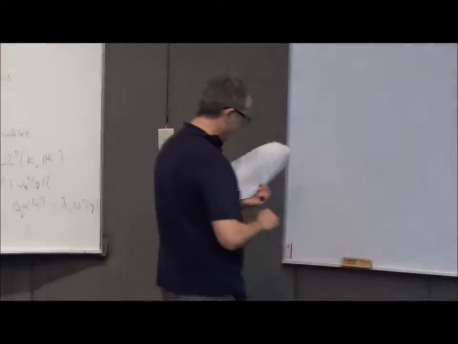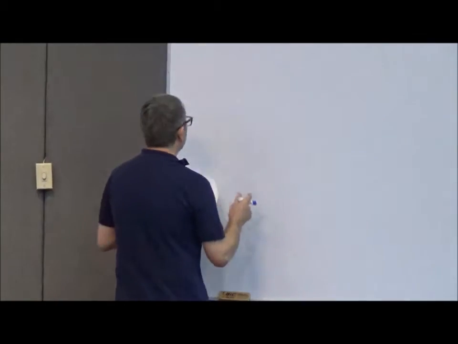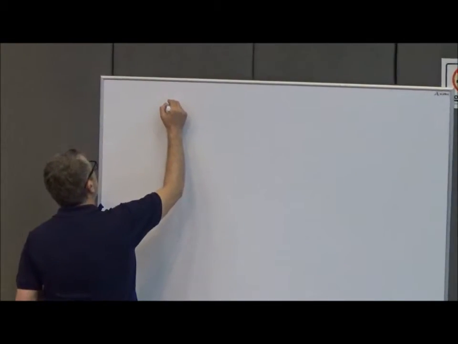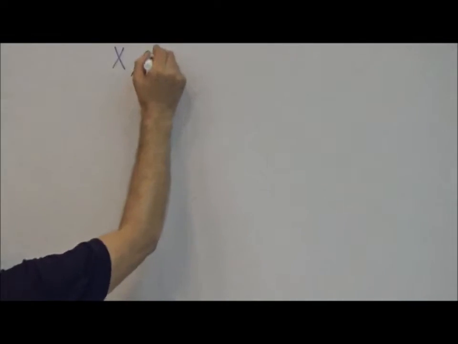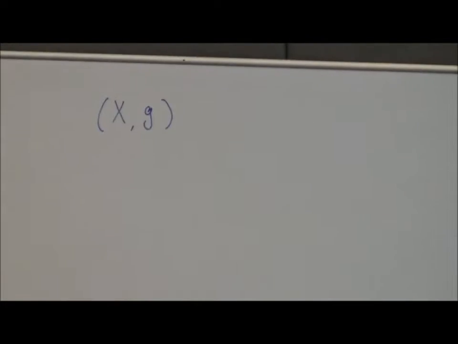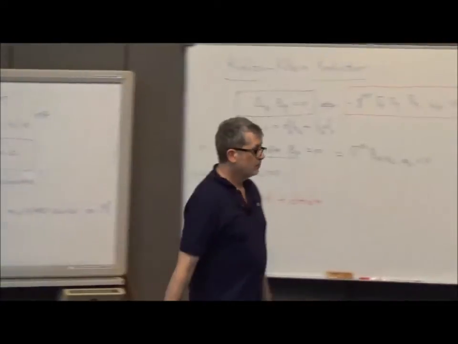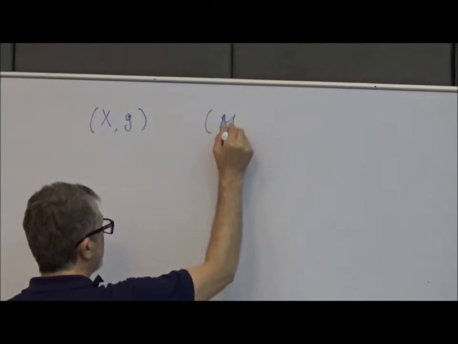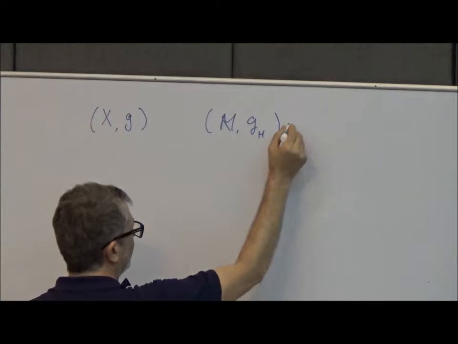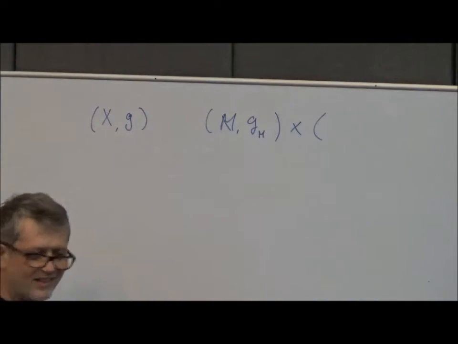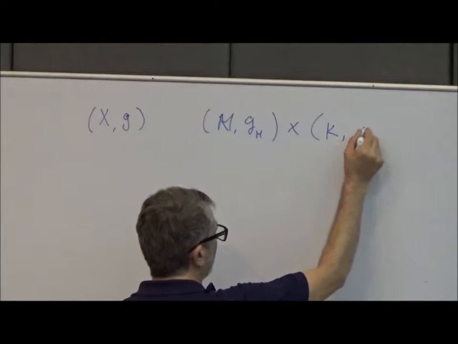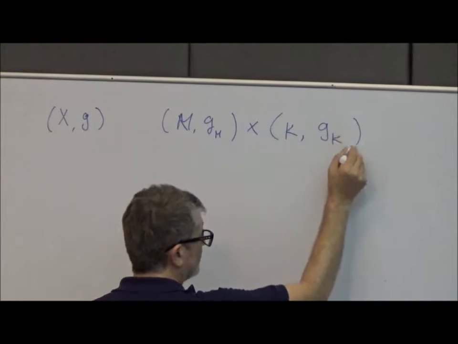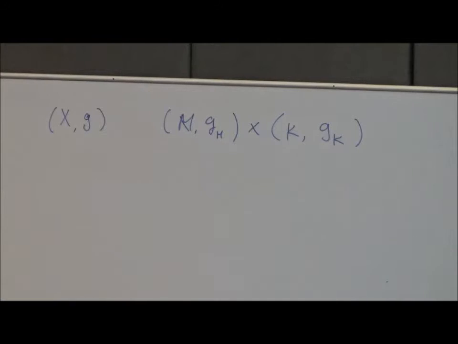So the way we achieve this is, I'm supposed to write this, because none of this makes sense unless I'm on a Riemannian manifold. But I have to refine this a little bit, because really what I mean is M with my metric on M, in a suitable sense, times K with my metric on K. I took the product metric, that's what I used to.